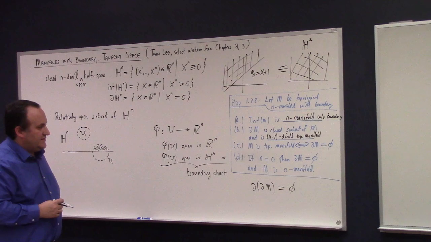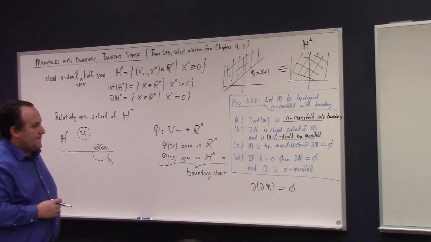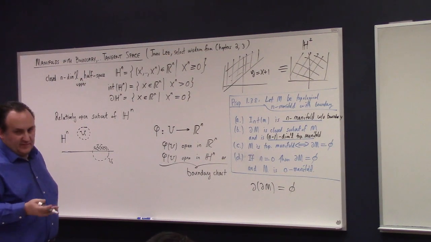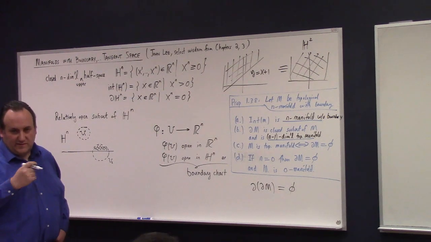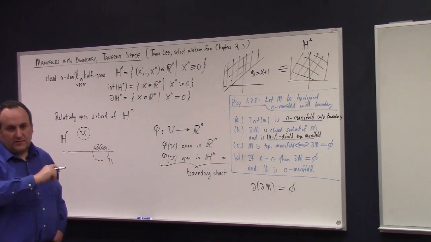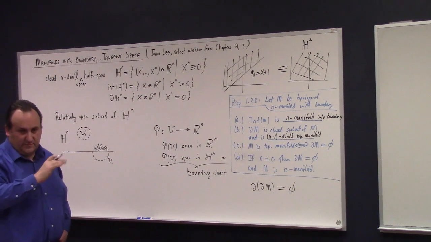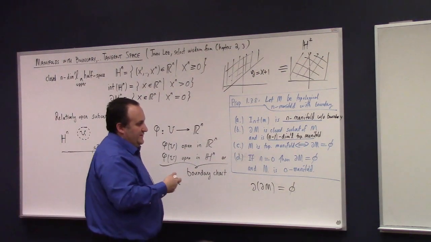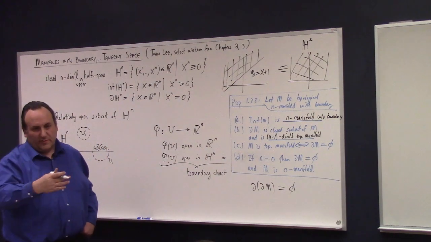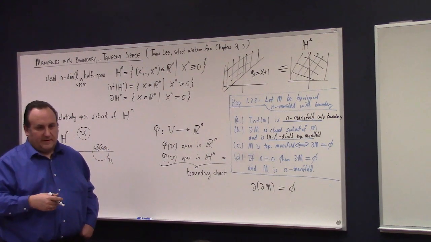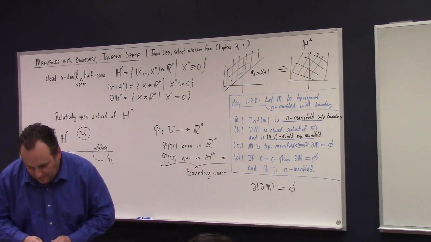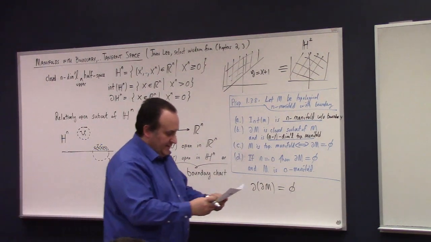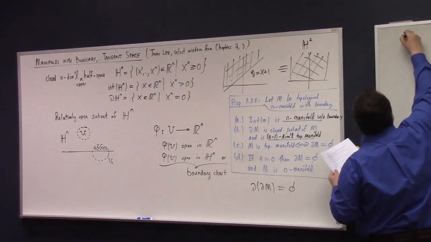And let's see here, what else? M is a topological manifold if and only if the boundary of M is empty. The reason for that, again, is if there exists a boundary chart, that means there are points in the manifold which are not locally homeomorphic to Rn, which is not allowed, because that's essentially the definition of a topological manifold: there's a local homeomorphism with Rn at each point, right? Okay, so that's that. So how about smooth structures on a manifold with boundary? How's that go? Let's talk about that.